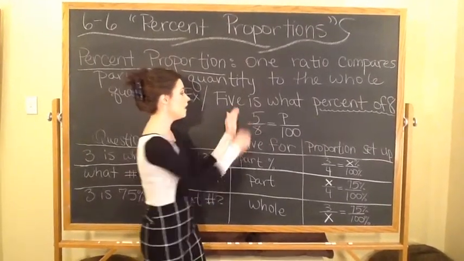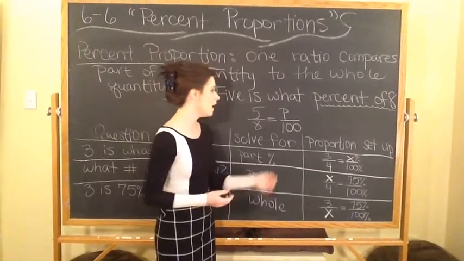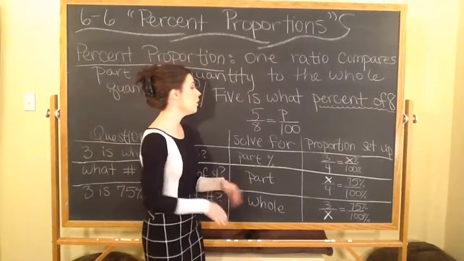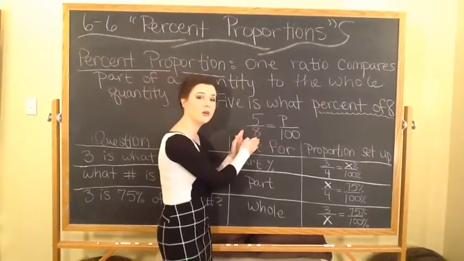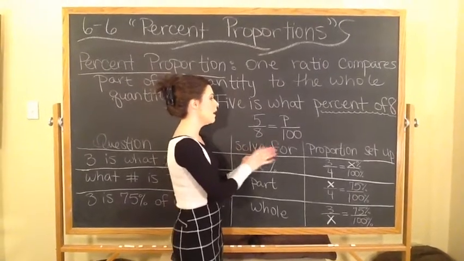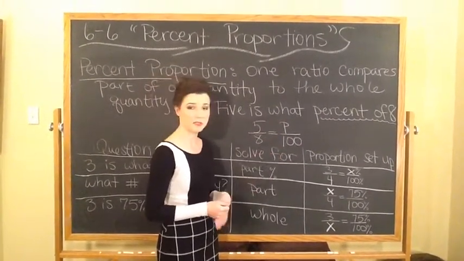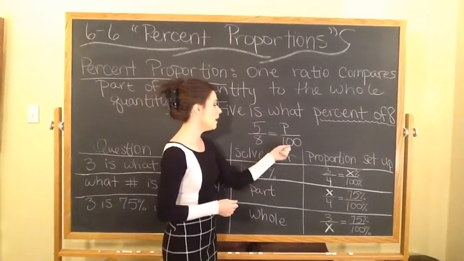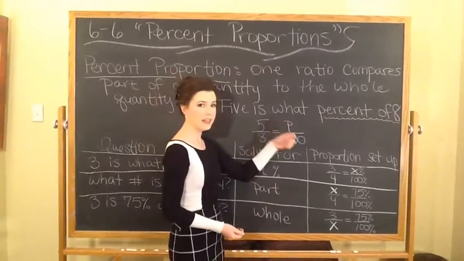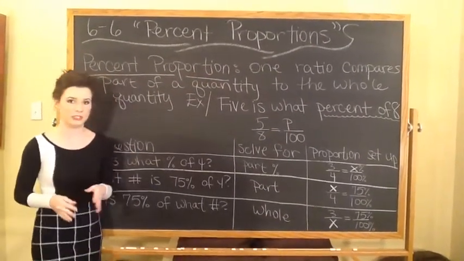Then on the other side of the equal sign, the other ratio we're talking about is the percent over 100%. You're always going to have a ratio over here where they give you one or both of those numbers, and then the part of the percent. This could be like 90% or something percent, over 100. So you're always going to have a ratio and another percent over 100%. Let's talk about some certain situations.